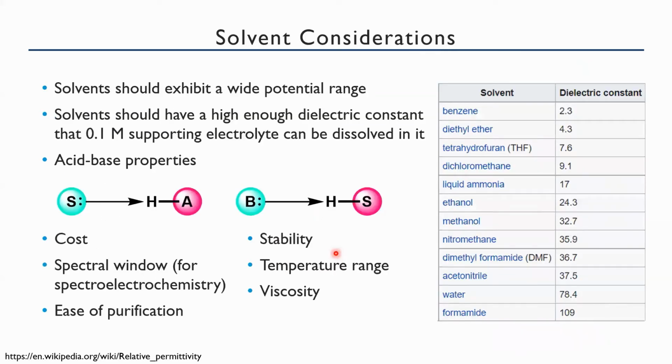Next, we want to think about the solvent of our solution in our cell. And when we're thinking about solvents, we want to choose a solvent that has a wide potential range so that we're not reducing or oxidizing our solvent instead of our species of interest that's in the solvent. We also want our solvent to have a high enough dielectric constant that we can dissolve supporting electrolyte in it.